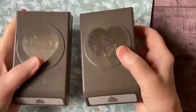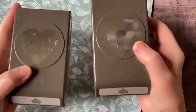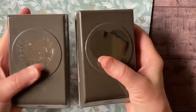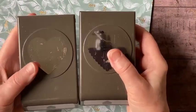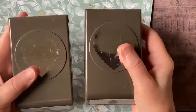The other thing I have are the heart punch pack punches, and you have to have these to do this project. If you don't have them, they are still available. I don't know how much longer they will be available. These may retire in April when the current annual catalog retires. They've been around for a little while.